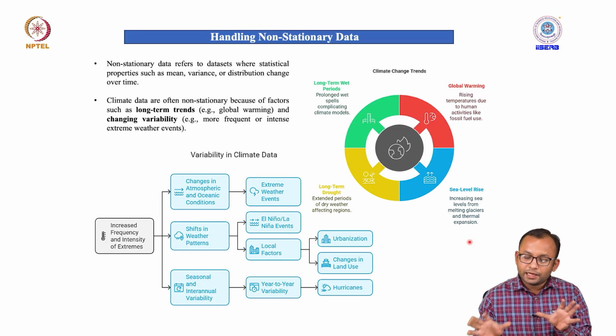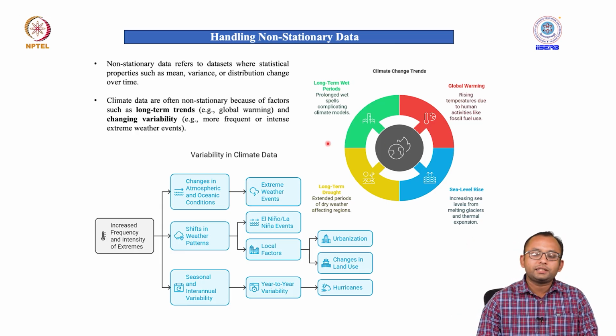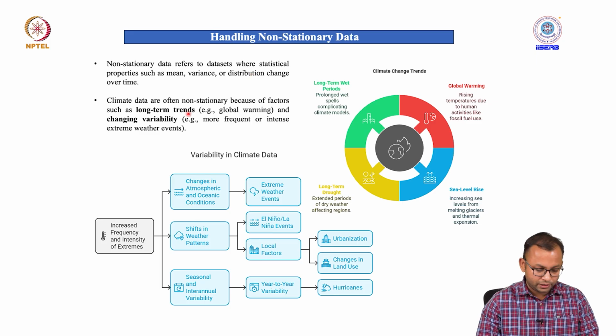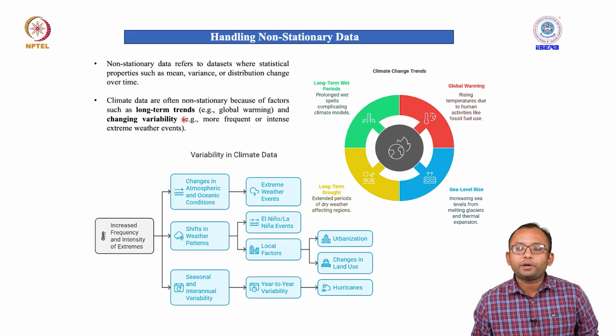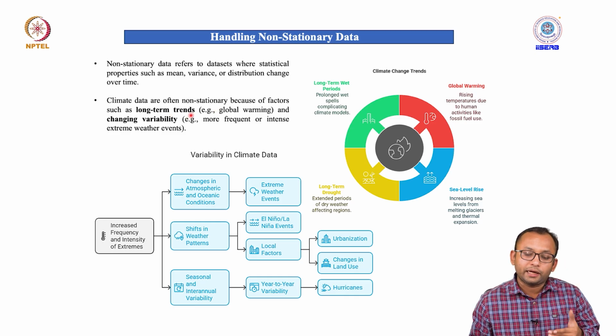When there is a change in the statistical behavior or change in the process of certain climate variables like that, that is called non-stationarity in the data set, which can originate from a change of the mean or variance, or overall the change in the distribution function over time. So, for example, long term trends in a certain meteorological parameter because of global warming also give you an idea that there is non-stationarity in the data set.